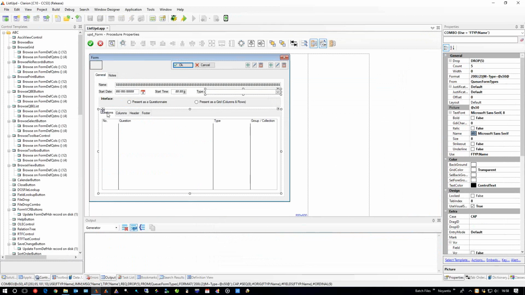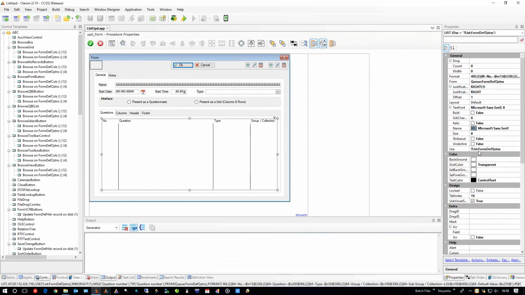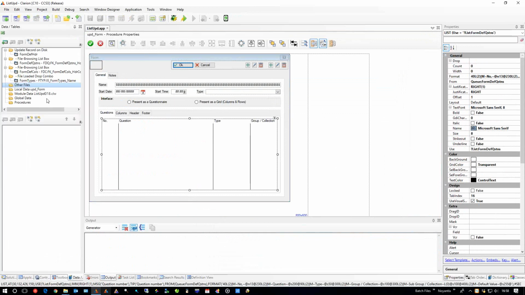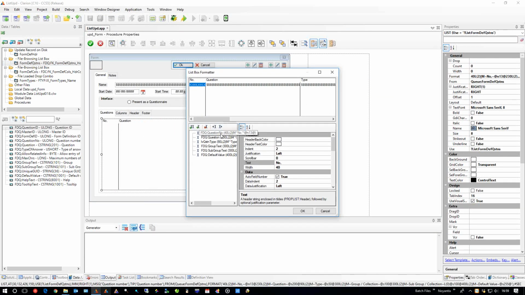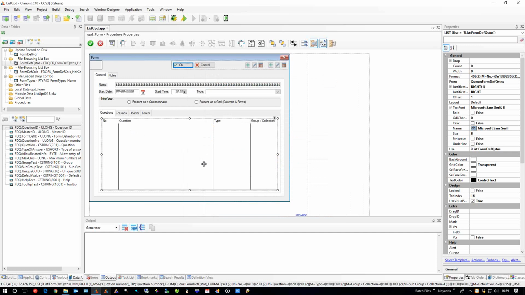So in our questions here, we would have a queue. So I've got a list. It's going from form definitions. Form def questions, looks like it's that table there. Yep. And if we have a quick look at our list box, we can see it's our question number, the question, what type, and we just change that into some wording, so it's nice words, a string or a date, that type of thing, rather than giving them the numeric equate, and a default value. So we would show them from a maintenance point of view.